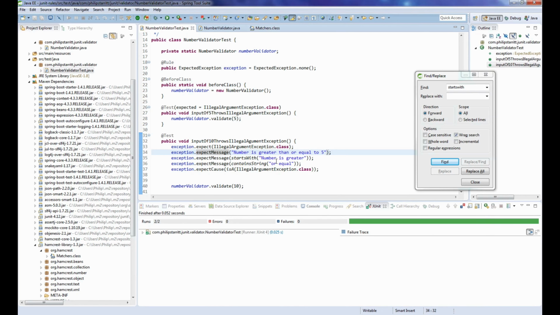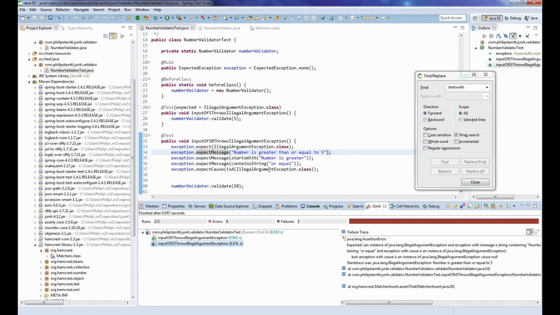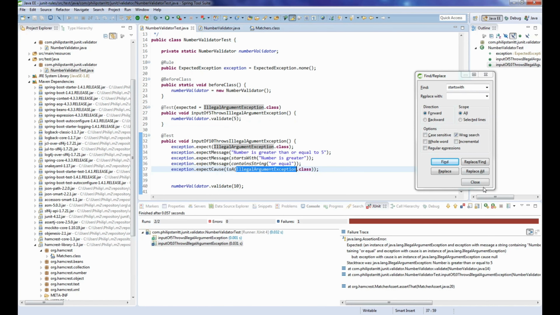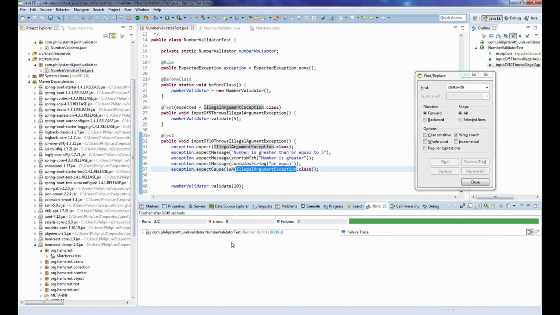Now this is going to fail because we expect an illegal argument exception to be inside our number validator exception, which is false. So in here we're going to say illegal argument exception cause equals new illegal argument exception. Save that, and we're going to pass in the cause to our exception and rerun the test. I need to reformat that and go back to the test and run that. Now you see it passes.